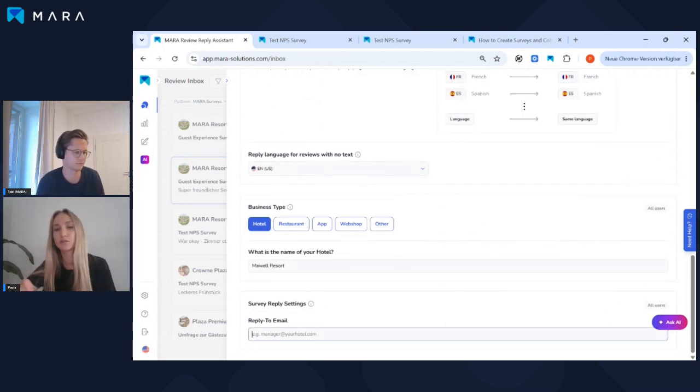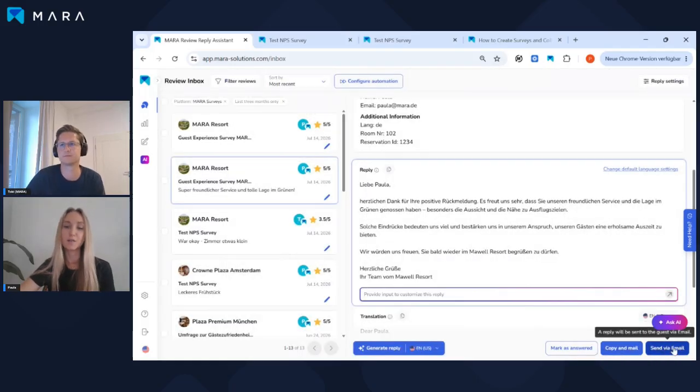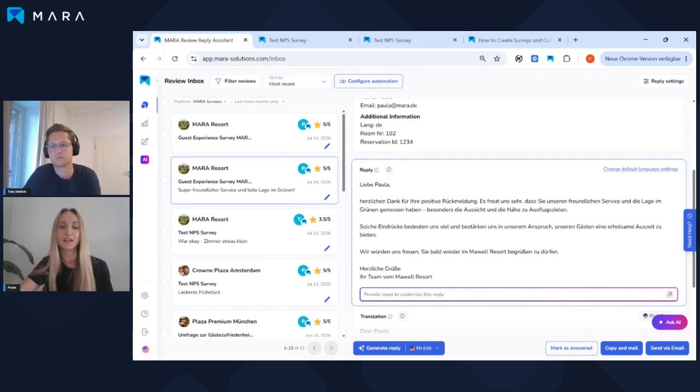So that can be a general feedback email at your hotel, for example, a general email address where you want the responses that you might get via email to go to. If nothing is set here, the default is that the person who has sent out the email will receive the feedback. So if I'm logged in tomorrow with my email address and I send the email, the guest gets a response from the no reply Mara email address. But if the guest still replies, then I receive it to my personal hotel email or my Mara user email. So it makes sense to set this if you don't want guests to reply to the personal user email addresses.